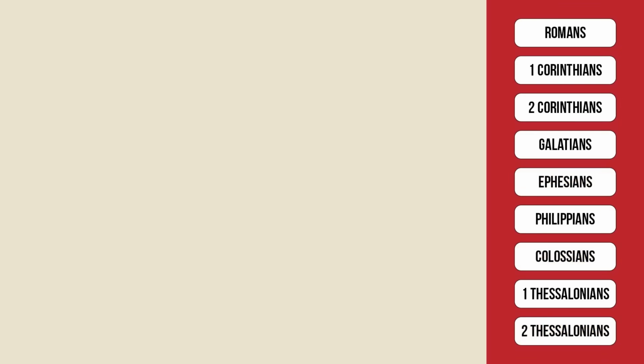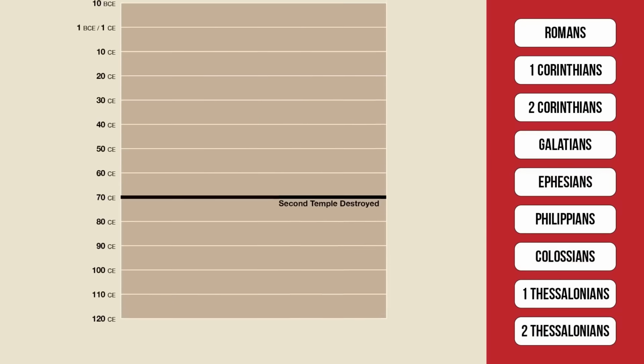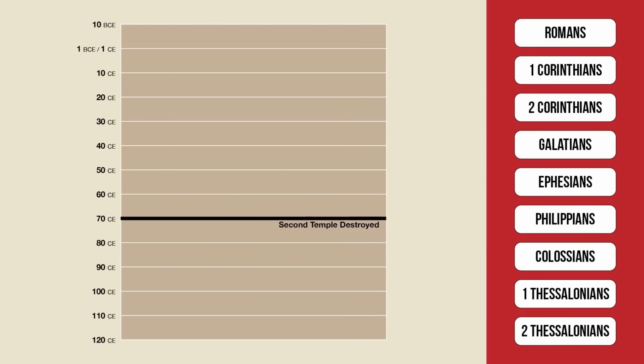In the last episode, I used this timeline. As I mentioned then, Paul was not actually a follower of Jesus during Jesus' lifetime. He became a Christian after Jesus' death, sometime in the 30s CE, and he lived up until the 60s when he was killed during the reign of Emperor Nero. The genuine Pauline epistles can therefore all be placed within the range of his ministry.